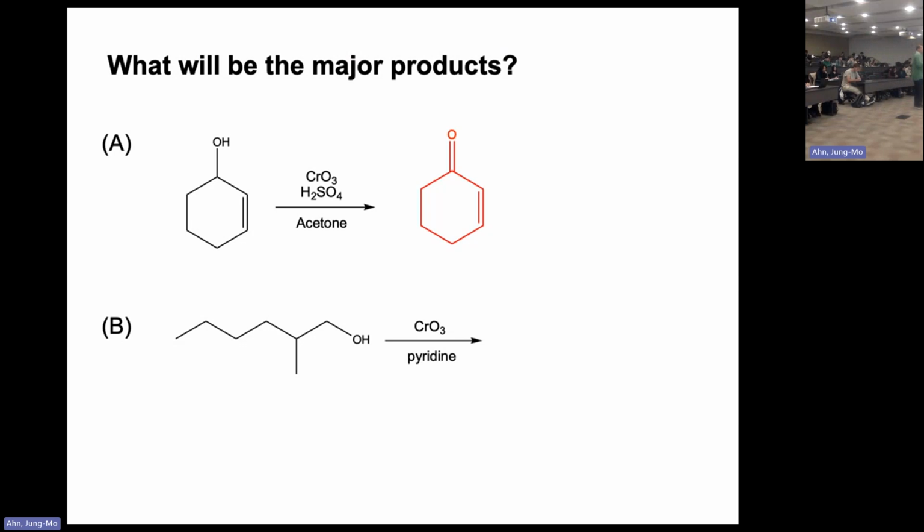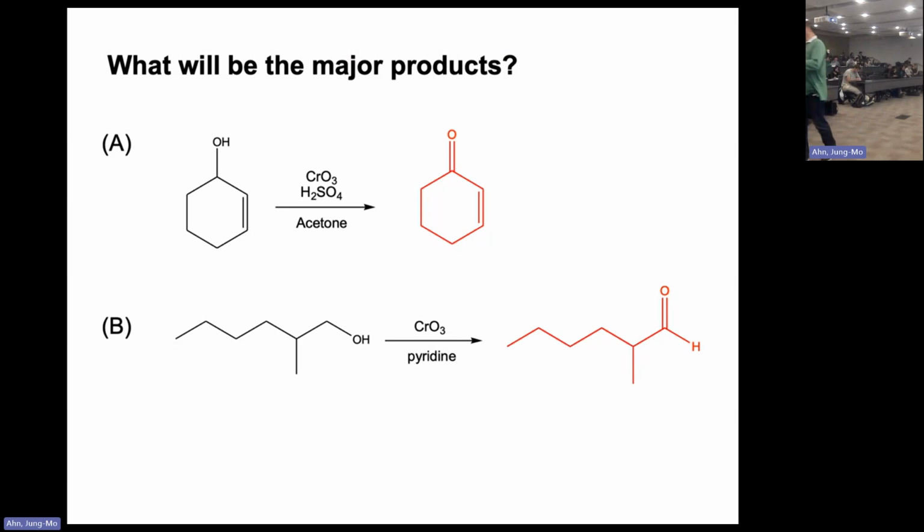If you have a primary alcohol, then you've got to be concerned, because depending on what you use, you may get different products. You've got the primary alcohol right here, and then you're using the chromium trioxide in pyridine. When you see this mixture, chromium trioxide and pyridine, that's Collins reagent. That only oxidizes primary alcohol to the aldehyde, not the carboxylic acid. So that is basically what happens.